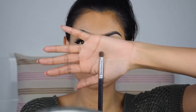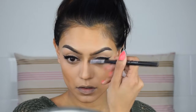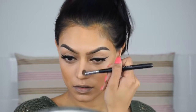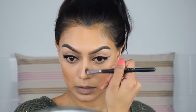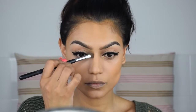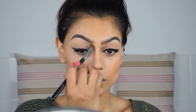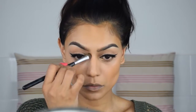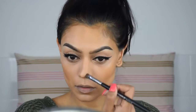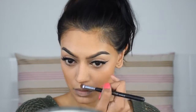And then I'm taking a flat eyeshadow brush to blend out my nose contour. I don't know what kind of brush this is. It has all kinds of numbers on the brush. I think I bought it a few years ago. It's just a nice small eyeshadow brush with a lot of bristles, and it's perfect to contour my nose. And as you can see, I'm really blending the contour into my eyebrows to make it not so fake. Well, seriously, not so fake. It is fake, but still, you know what I mean.